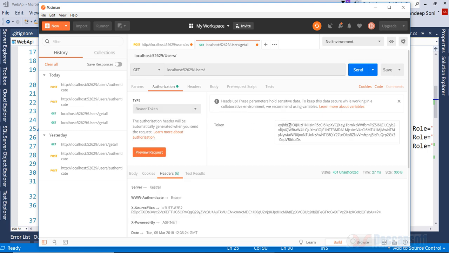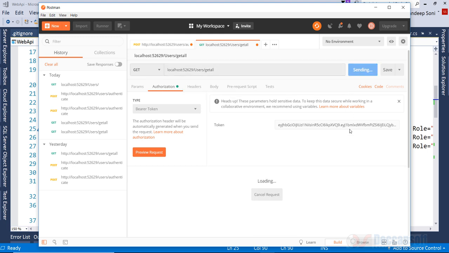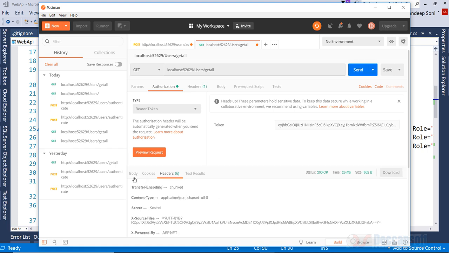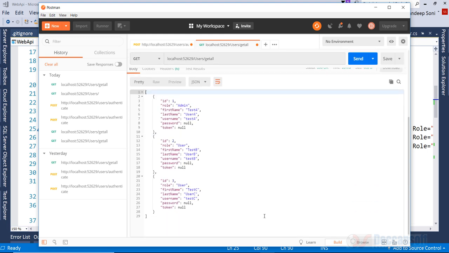So here we should add the token and then submit the request, and we should get the data, get all, and the body is with proper data. Basically all user objects are getting returned.